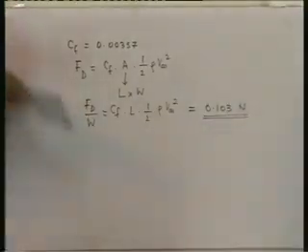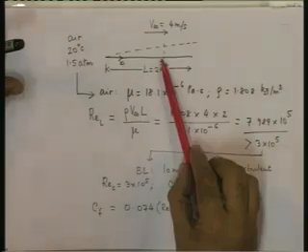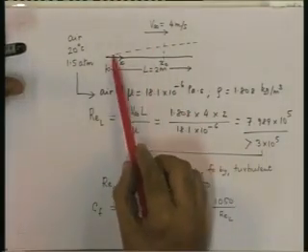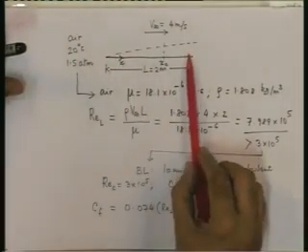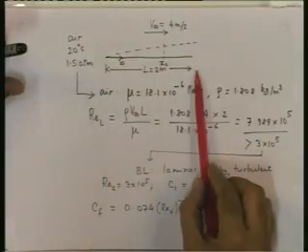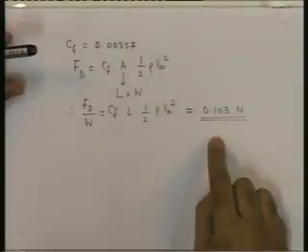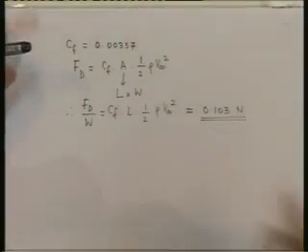Remember that we have considered only one side of the plate. This is the force because of the skin friction on one side of the plate. If there is a similar boundary layer on the other side of the plate, the total force on the plate because of shear forces on either side will be double this number, which will be 0.206 Newton.